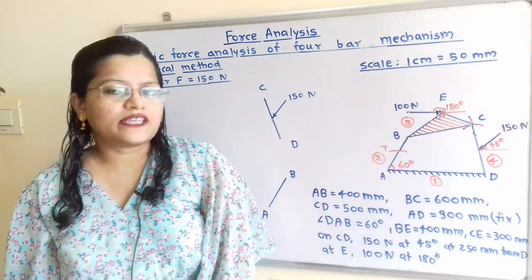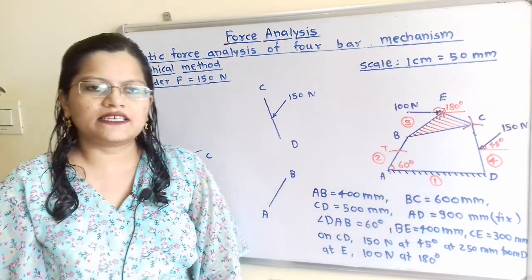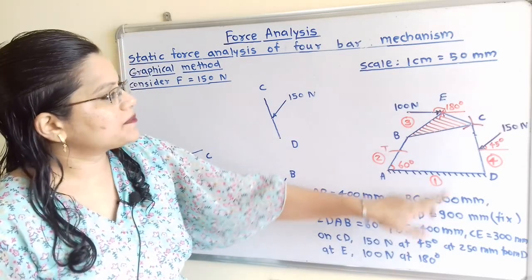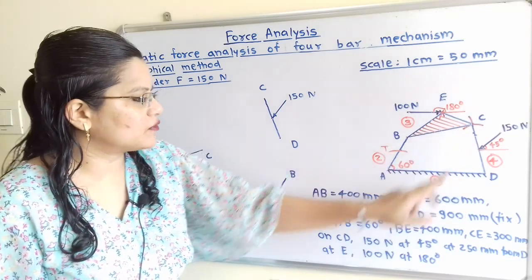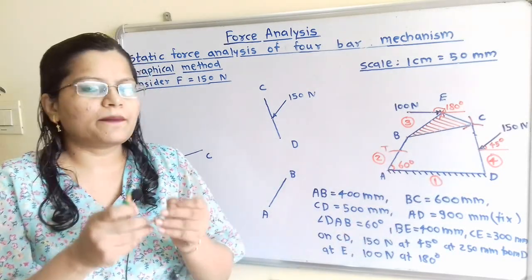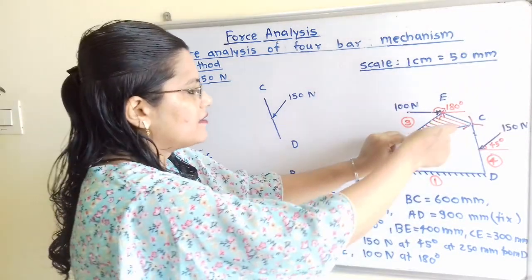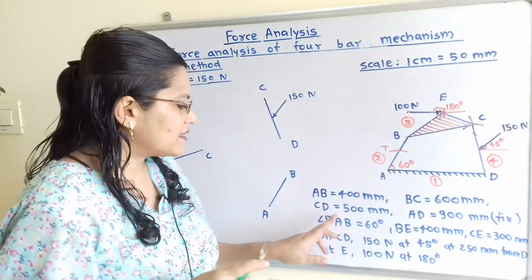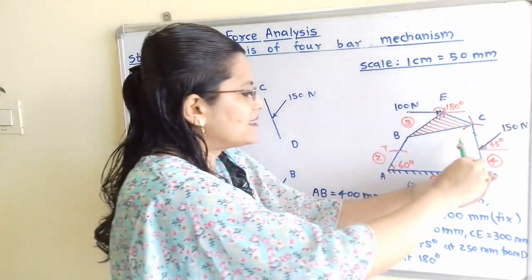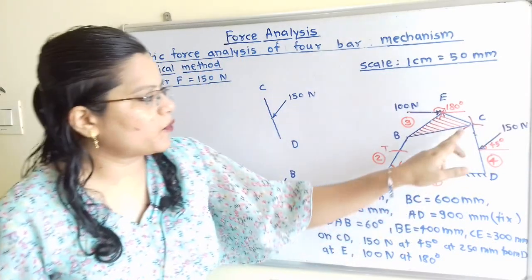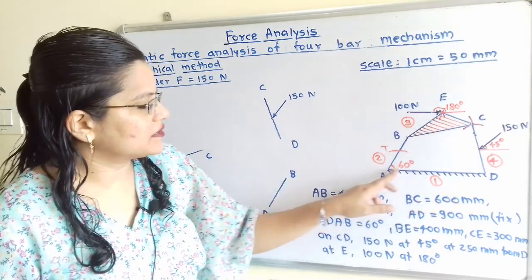Now exact location of point C is not given, but the length BC as well as CD is mentioned in the question. So as per this scale, BC is equal to 12 cm and CD is equal to 10 cm. So in compass we will take here 12 cm distance, take B as a center, and we will mark here one arc. In the same way, we will take the distance 10 cm, take D as a center, and we will mark here one arc, and point of intersection is nothing but the point C. So we will join this.